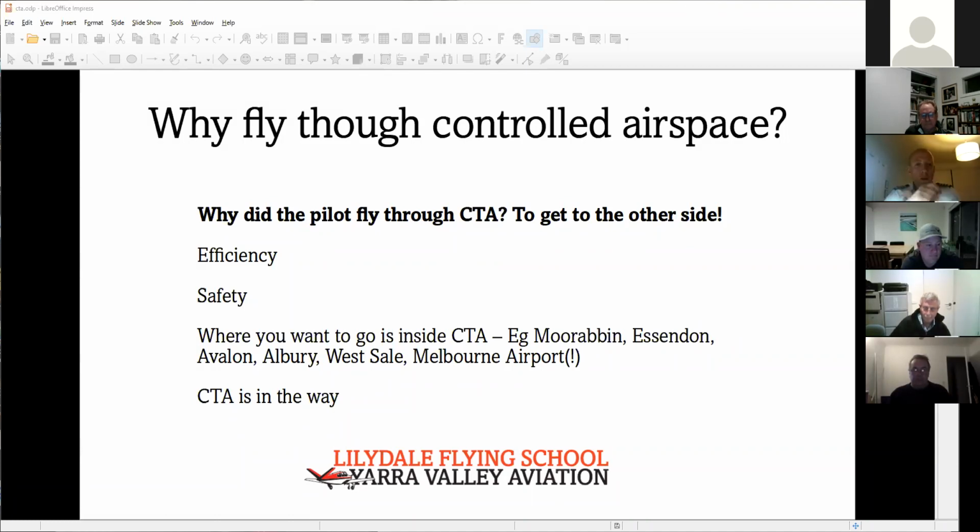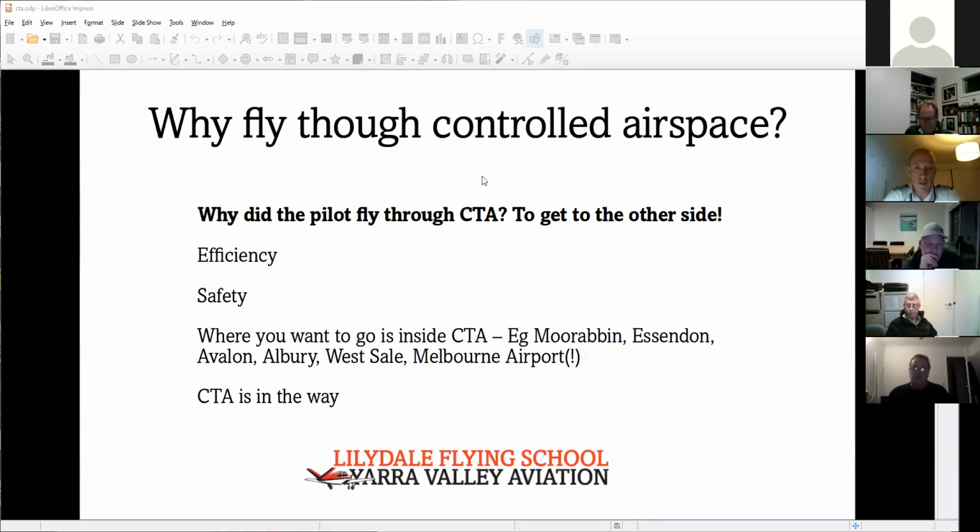Okay, so why maybe want to fly through controlled airspace? Well, it's a very valid question. Many reasons, and I realise the audience here is a broad audience of RPLs, RPCs, possibly PPLs, maybe current, maybe not so current in the current situation with respect to restrictions and flying not being that easy at the moment. So we'll try and focus this on being appropriate to all members of the audience.